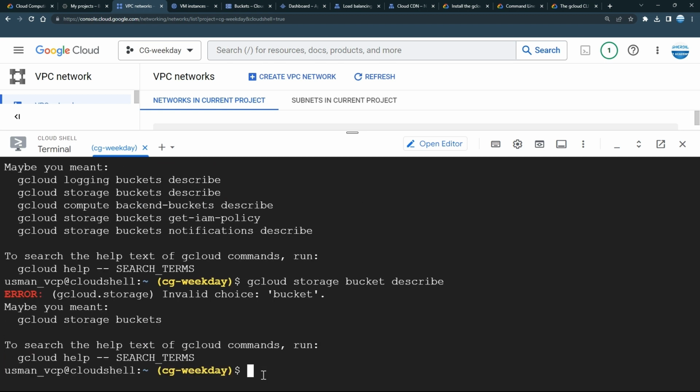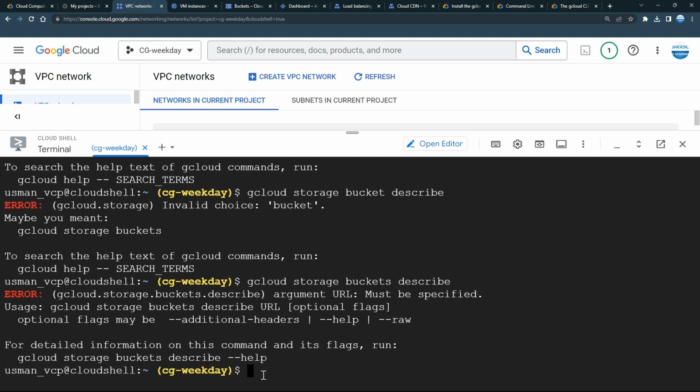Oh, sorry. If you make multiple failed attempts, you will learn a lot. I am trying to learn in front of you because it will help you learn a lot, and it will help you pass your exam. As you can see, for gcloud storage bucket describe, an argument must be specified: the describe URL. So we can check the specific list of buckets.